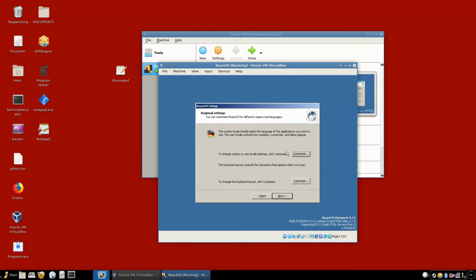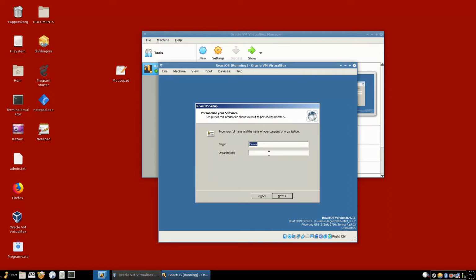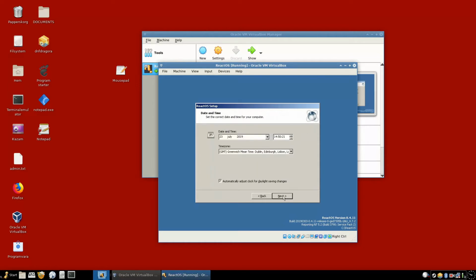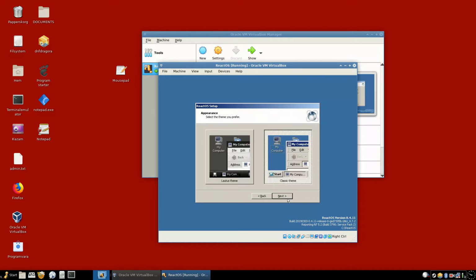Next, I don't want to customize these settings. Next, name, station, next. I will let this stand. Next.